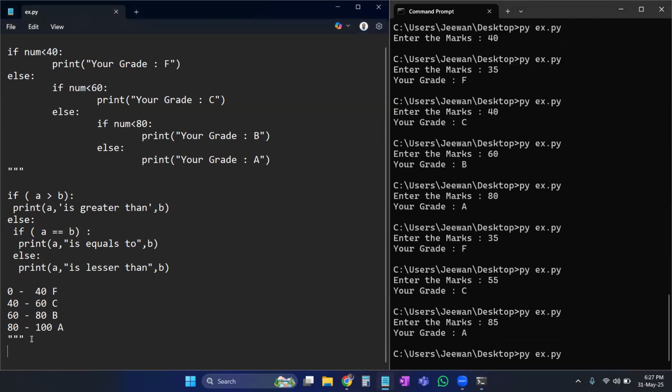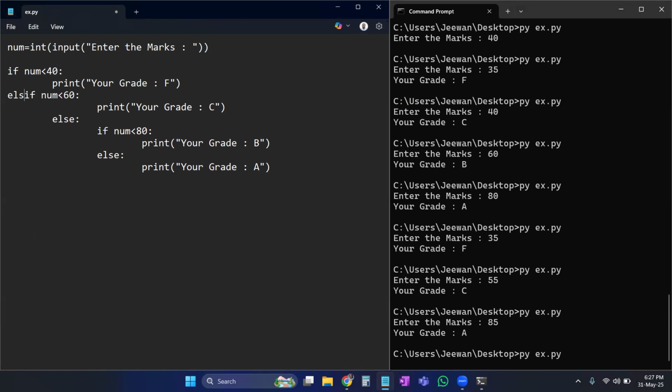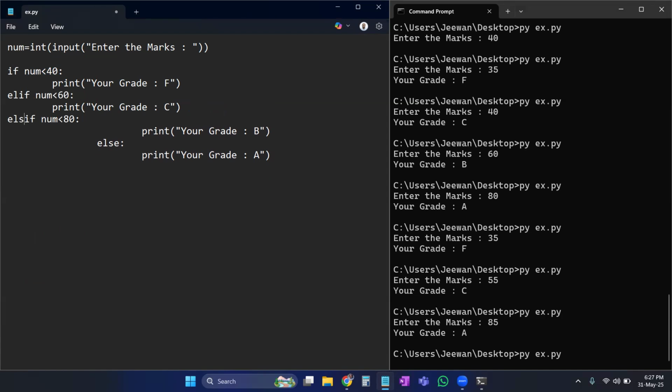Rather than doing an else statement and again writing an if inside the else, it is easier to use the else if condition, which is written as elif. Else inside if, you can consider it as elif. If this, otherwise else if. Again you have else if. Then you can merge this into else if. See how readable it is now.